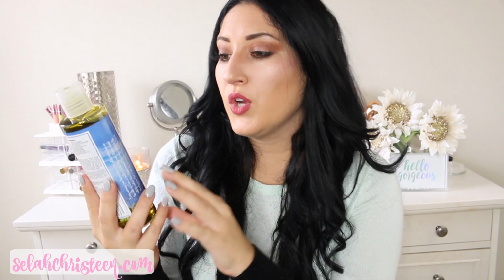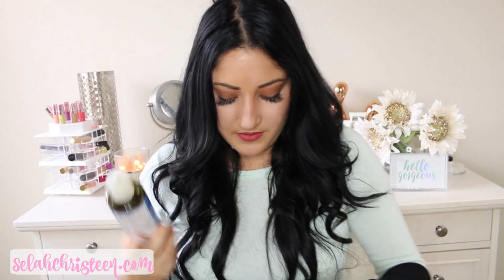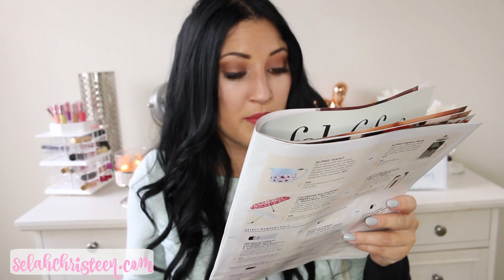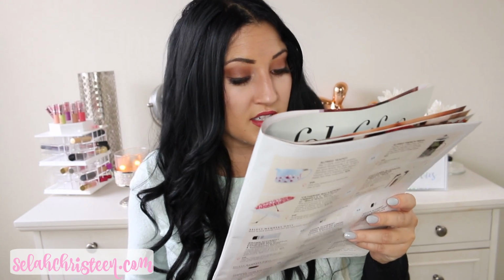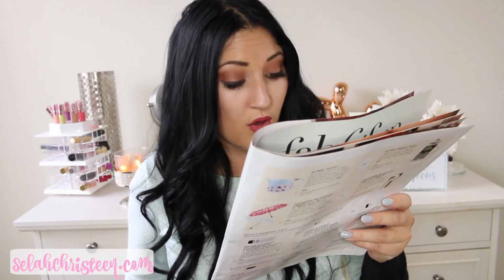Alright, next I'm seeing this Skin & Co. Roma Blue in Capri Shower Gel. So let's read about this. This is a $22 value, it says. This multi-purpose shower gel is inspired by the lemon farmers in Capri, Italy, and is deliciously scented with sage, lemon, and alpine rose. You can use this as a shower gel or to create a bubble bath. So let's smell it and open it up.